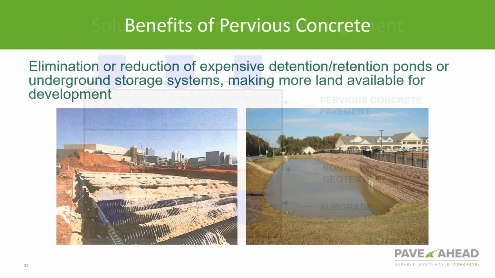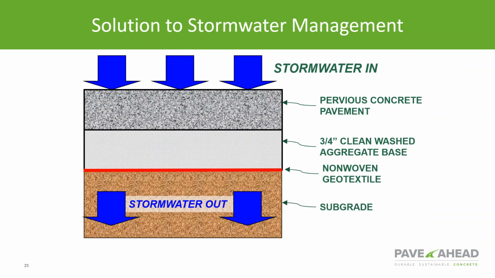The reason is because, remember, we're taking the word concrete out. We're rethinking this. This is a system. The complete system consists of a layer of pervious concrete. Below that, we have a layer of clean aggregate. Most commonly, it's a 3/4 inch stone, and that is called the recharge bed. The water goes through the concrete and sits in that stone layer. And then the next part is it absorbs into the ground. So we need ground that has some perk value, some permeability to it.